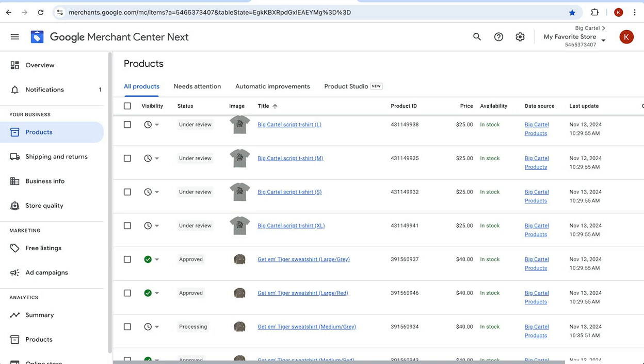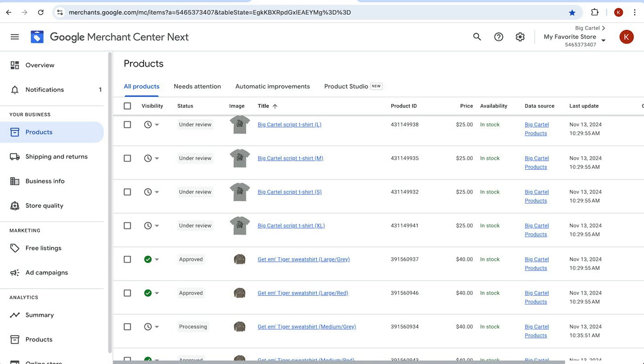Now, one bit of information that's required but will not show a warning or an error if it's missing is your shipping rates. Remember how I said that shipping info is passed from Big Cartel to Google Merchant Center? Well, it's totally true, but if there are no shipping rates to pass over, then Google Merchant Center doesn't receive any shipping rates on a given product. I had a few products stuck in review for a while. It felt like ages, and there were no error messages popping up, and I just kept clicking in to update my feed and double checking I didn't have any errors, but nothing happened.